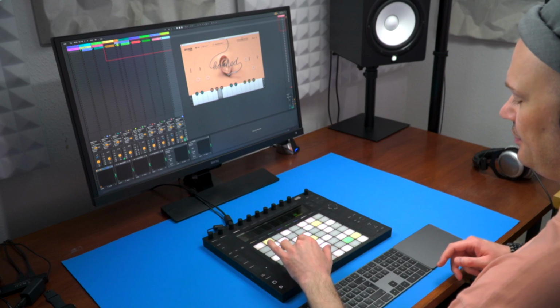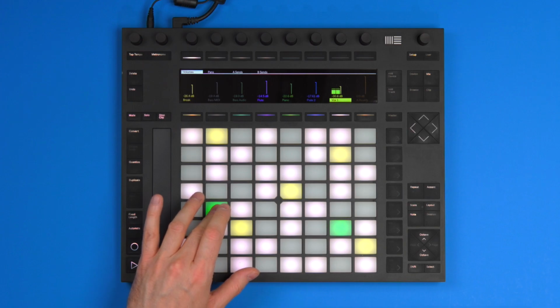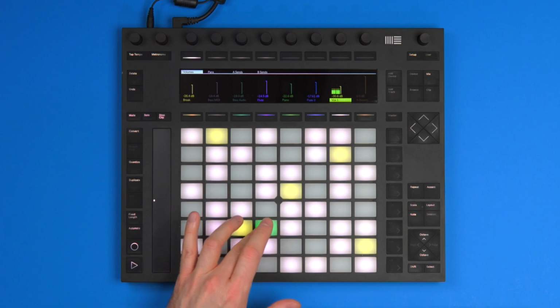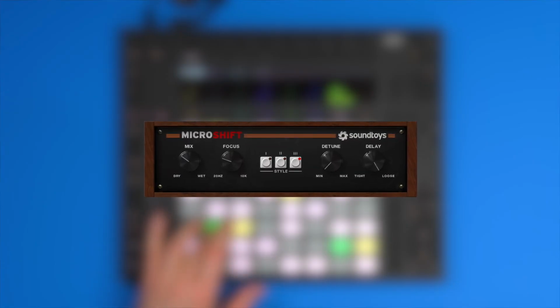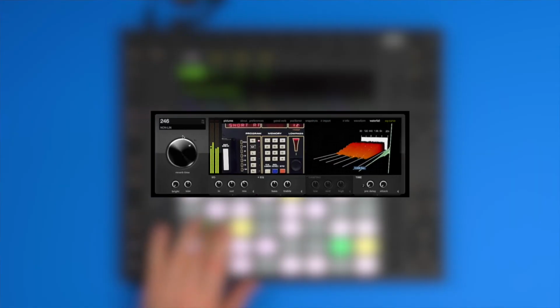And finally, I want to add some vocals. I found some really nice samples in the Hooked library. And then there's this fragment. I run them through a bunch of effects, starting with MicroShift by Soundtoys to make it wider. Then I add Primal Tap, which adds a slight tap delay. The EMT 246 non-linear reverb by Altiverb to add some space.